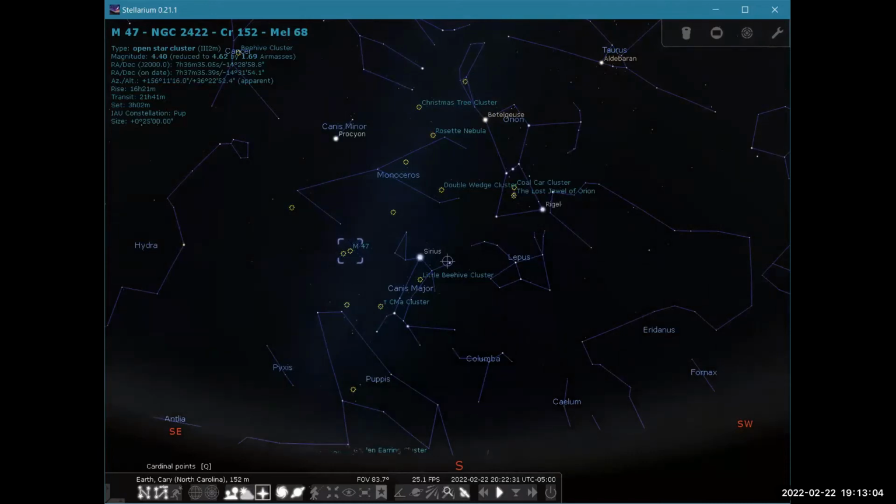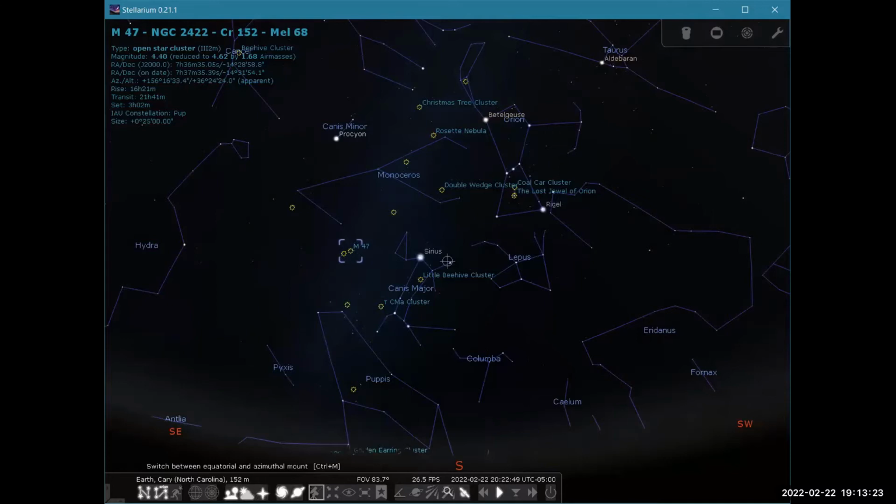And these are for the cardinal points. I like this. I want to know where I'm looking at in the sky. So if I turn that off, you can see that southeast, south, and southwest all went away. And then these are the deep sky objects. You can turn them off and on, and the solar system objects here.